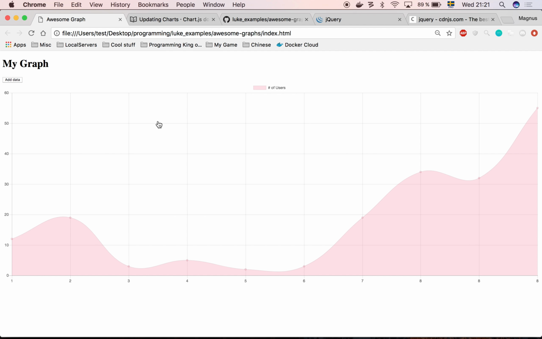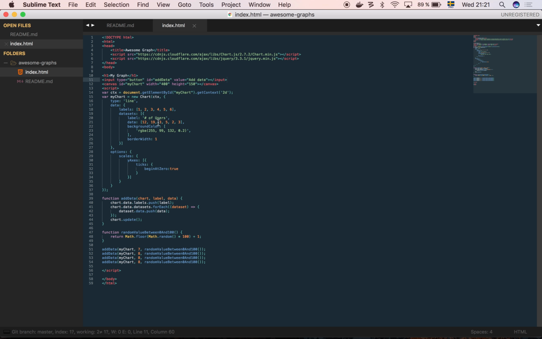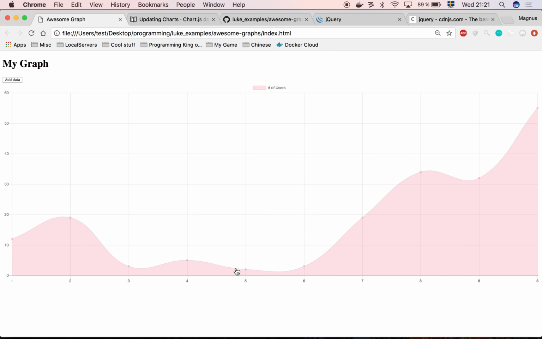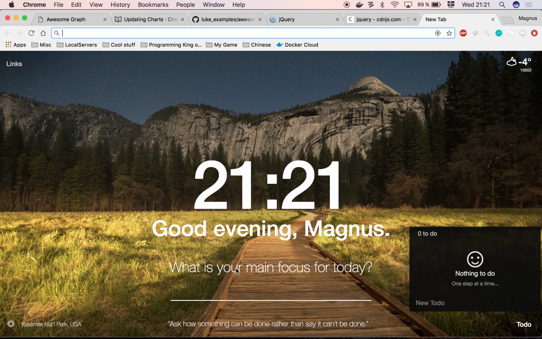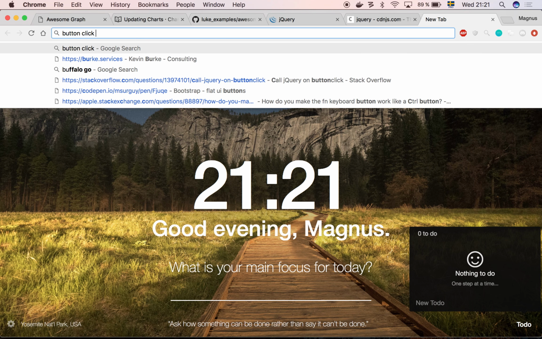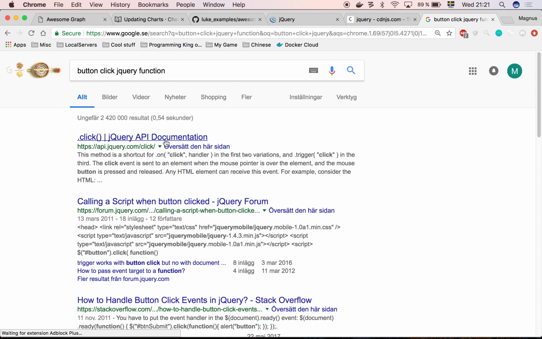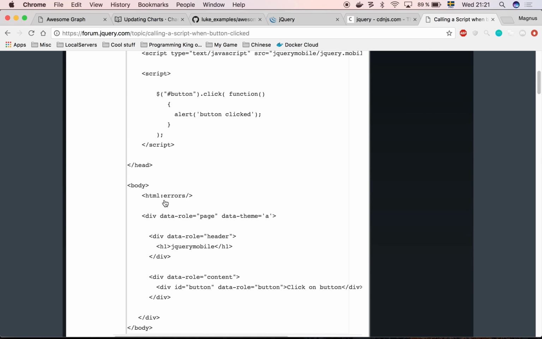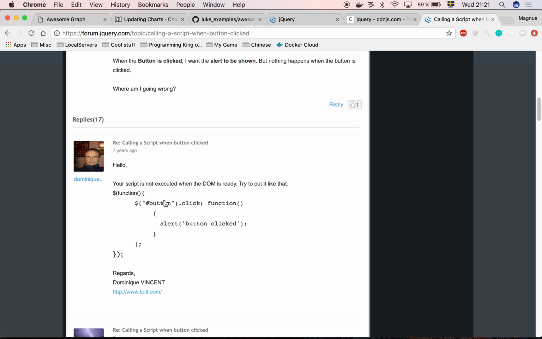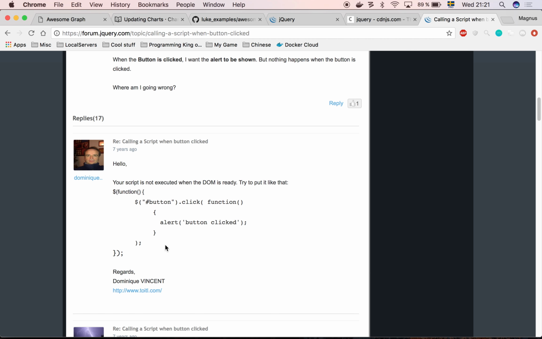Now I know the syntax of jQuery, but for your reference, let's look up the button click jQuery function, something like calling a script when a button is clicked. Maybe this one. Okay, let's copy this.